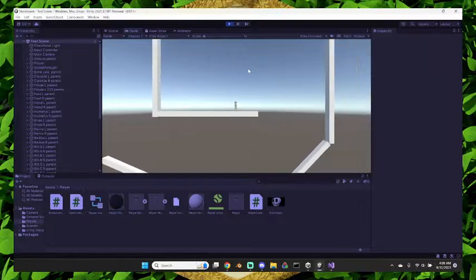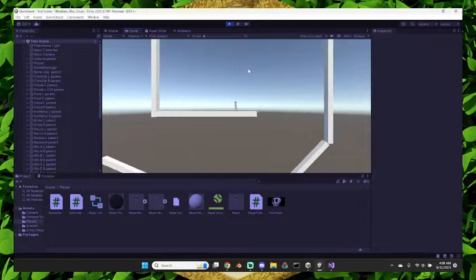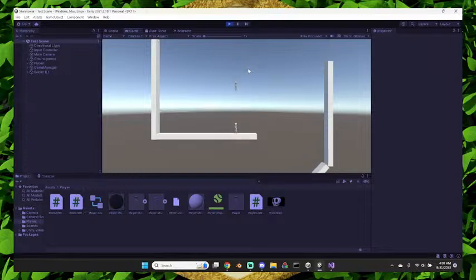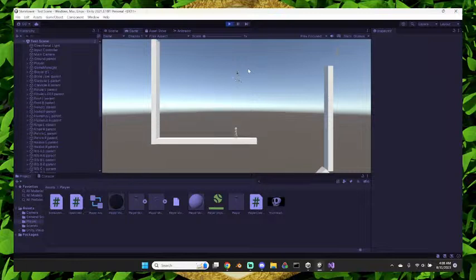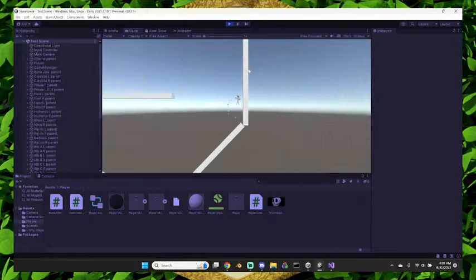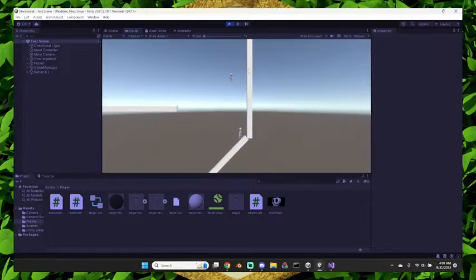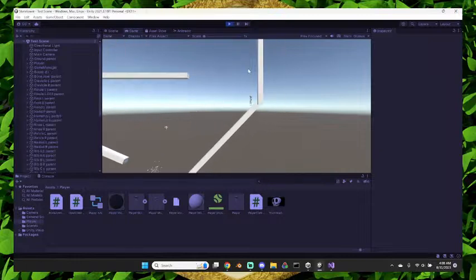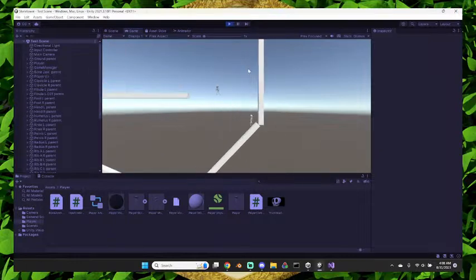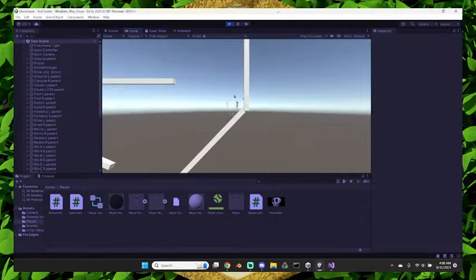You can see how long that dash is. It's a snap of your fingers, but it's still a snap of your fingers. You can see it, bam, it's gone. Literally instantaneous from when I press the key. I don't even know if there is a frame where it does this.